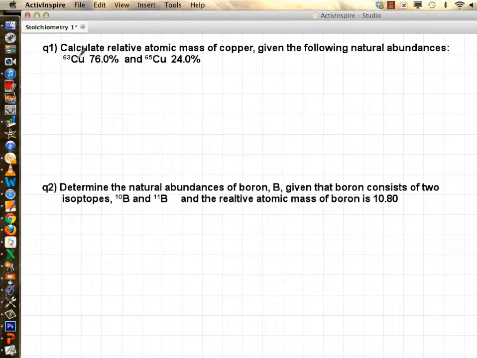So I go after two problems in this session. I only solve problems and I try to give you as much hint as I can. The first question, for example, you should be able to do as IB students, is calculate relative atomic mass of elements such as copper when you are given the following natural abundances. Abundance is simply how much of that element you have in nature. So copper apparently has two isotopes: the lighter one is 76% and the heavy one is 24%.